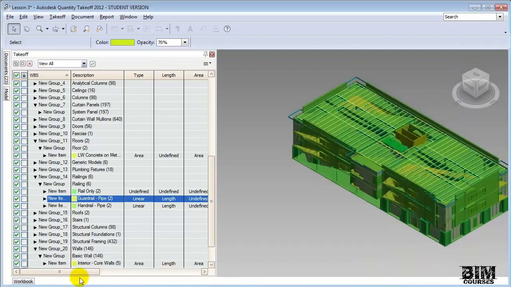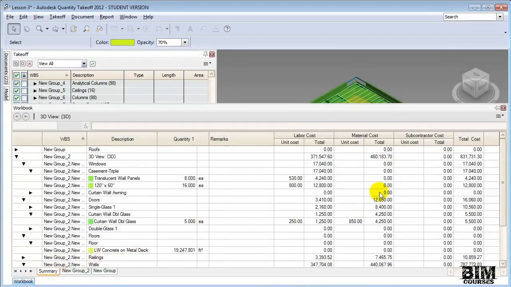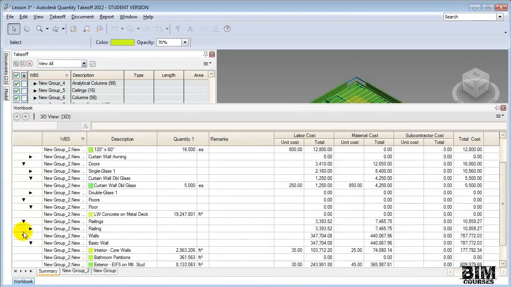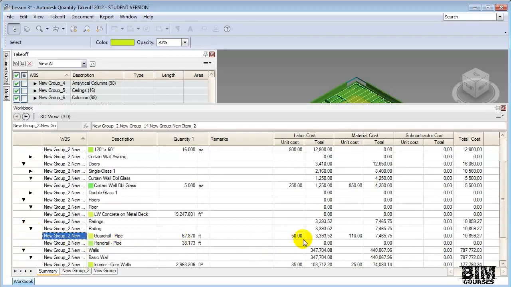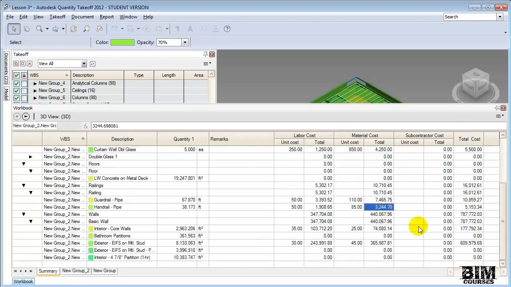Or again, if you prefer, you can go to the workbook and enter it there instead. We can scroll to find the railings. There it is. You'll see that in the workbook right now, if we expand it further, the guardrails have a figure put in. The handrails don't have a figure put in there yet. So let's say that the handrails will be about the same cost to install per lineal foot, but a little bit cheaper on the materials cost per lineal foot. Notice that as we fill in our workbook, the total cost column is adding up the costs from the labor, materials, subcontractor, and equipment cost if we've included that too. So you're always getting a running total of the cost for each of the different takeoff items.